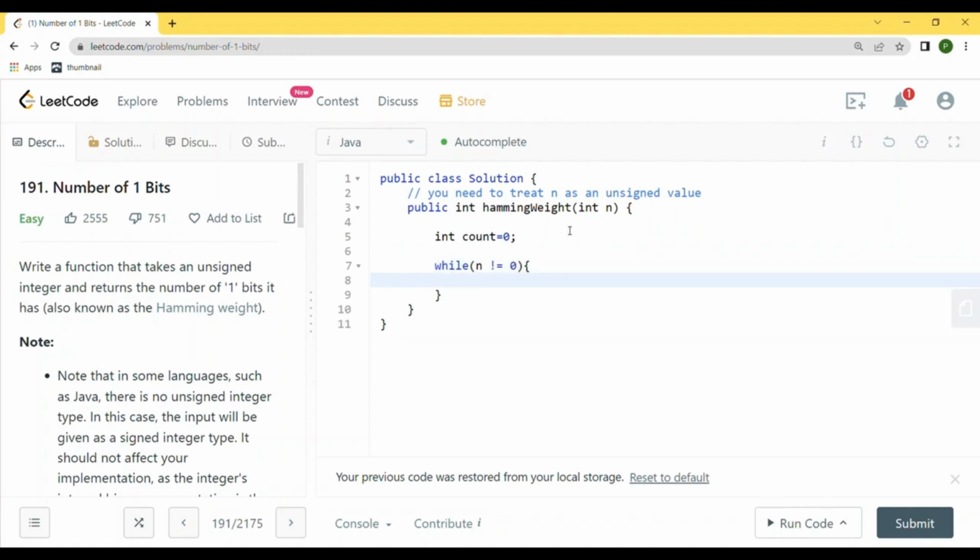And with every iteration, we will increase the value of count, and we will simply do n equal to n AND n minus 1. At the end of the loop, we just return count.